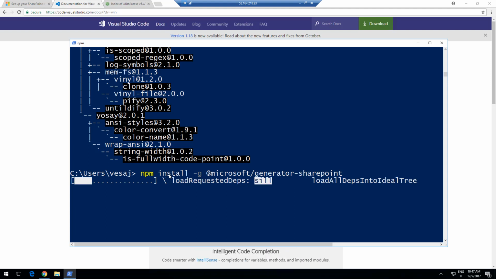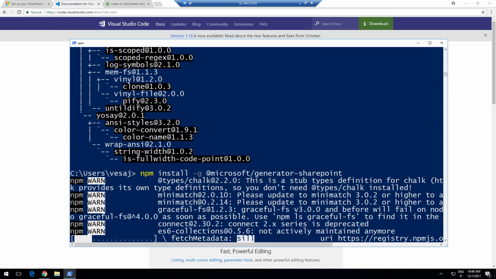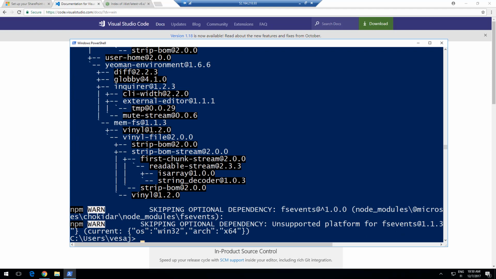Like mentioned, this could technically be installed locally as well, and you would be able to install different versions locally in different folders, but installing it globally is the easiest way to get started with SharePoint Framework development. This one will take a while because quite a lot of stuff is getting installed, so we'll speed up the video. And there we go. Now the Yeoman template scaffolding has been fully completed, and we're ready to go with this machine.